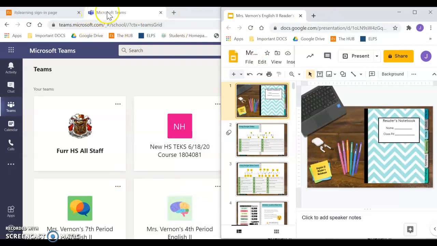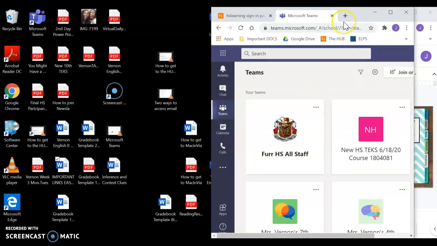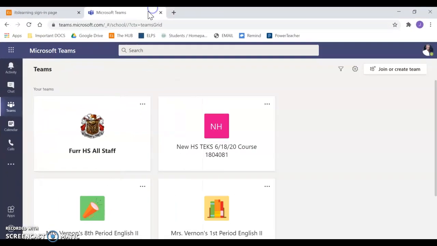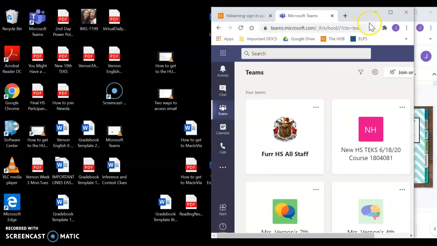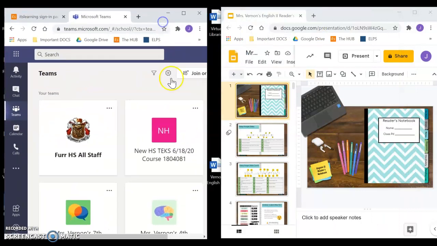All right, and then over here, you're going to click this one open, and you're going to click the same button, the restore down button. If you hover over it, you'll see that it says restore down, but it's basically like to make a smaller screen. So you're going to do that with that one, and you're going to drag it over. Drag it over, and boom.